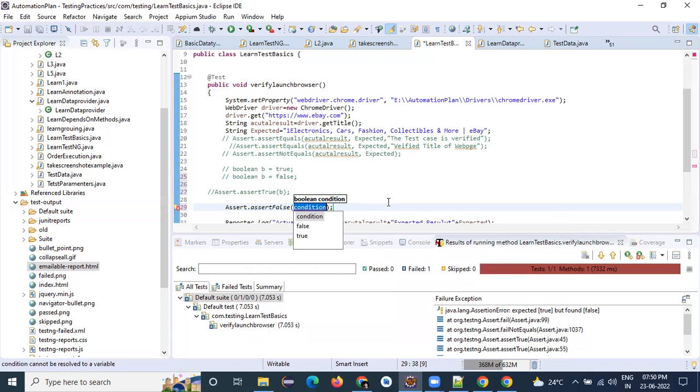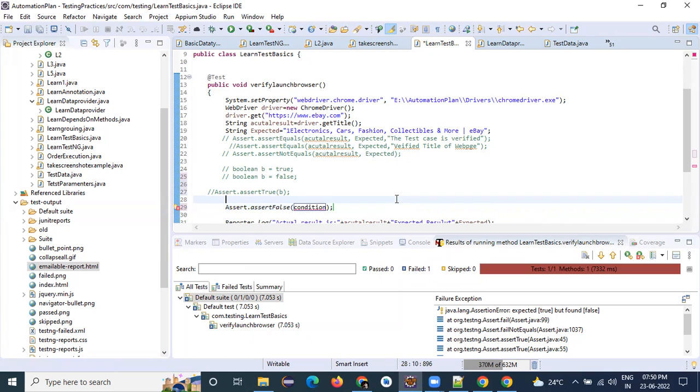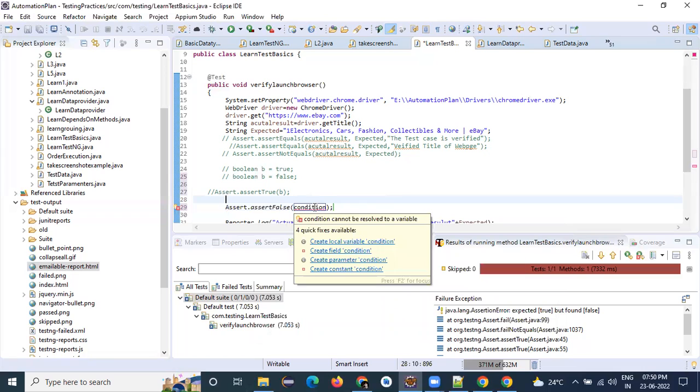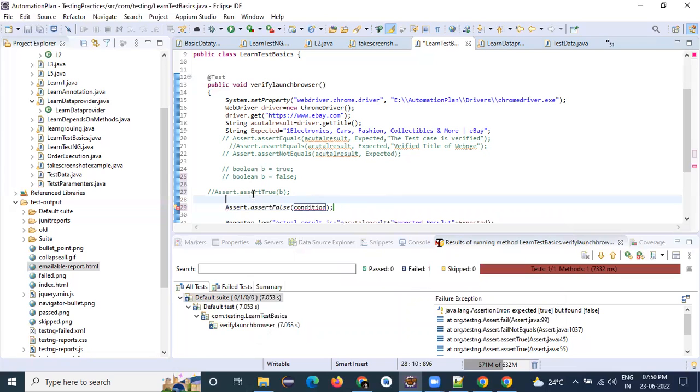Assert false, what will it do? It is expecting a condition as false, it is the inverse of assert true. That's it, if you understood. If it required a true condition, it will fail. Now I'll pass this and see whether it will pass or fail.